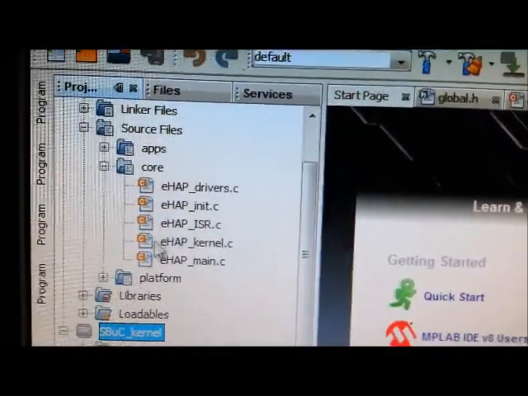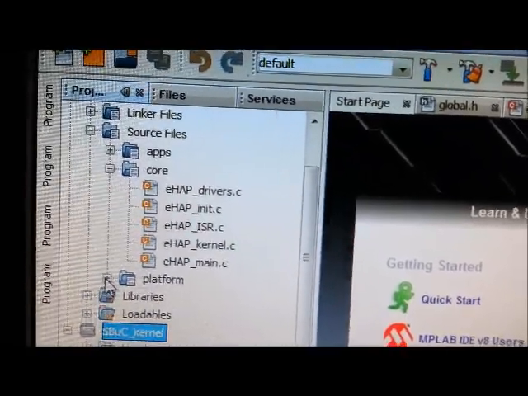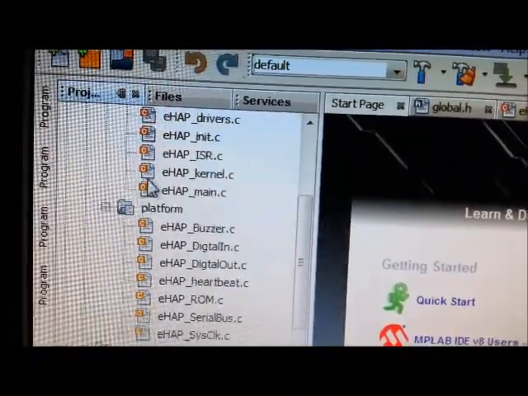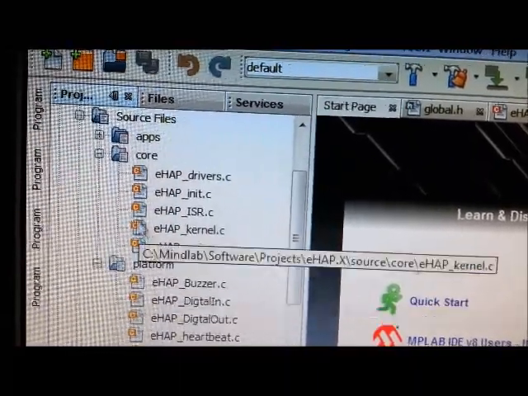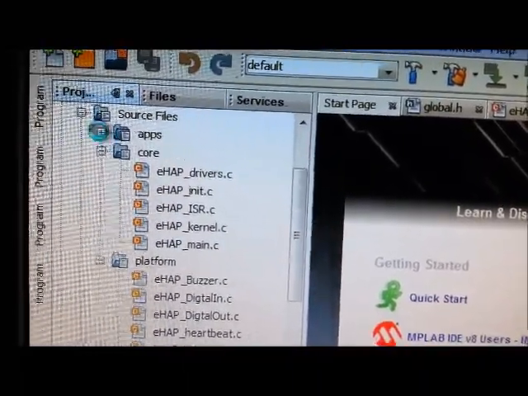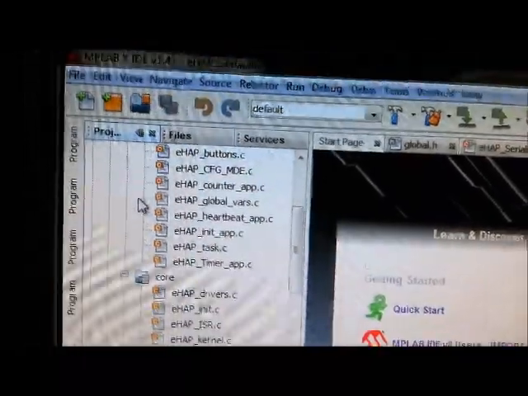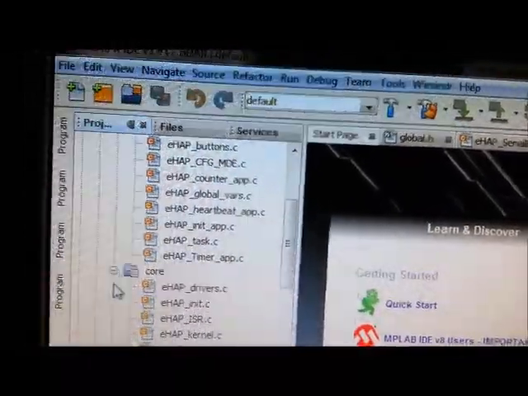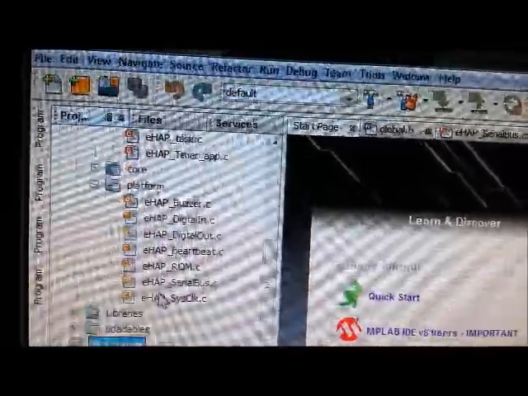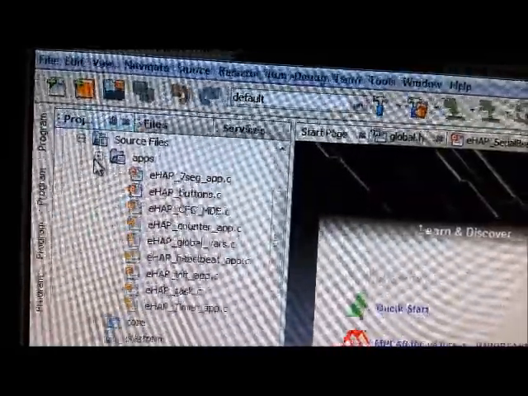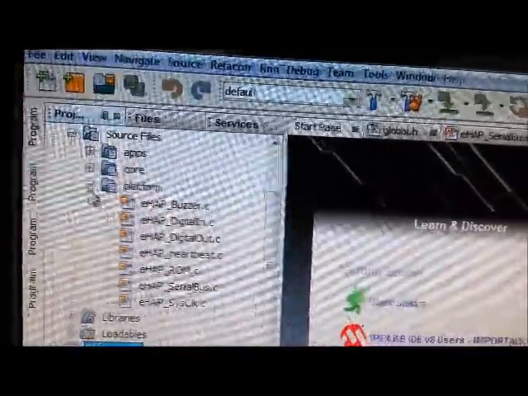Then we have the platform, which links the hardware and the kernel. The kernel will link your application to your hardware. Okay, so this is one of the big milestones that we achieved.